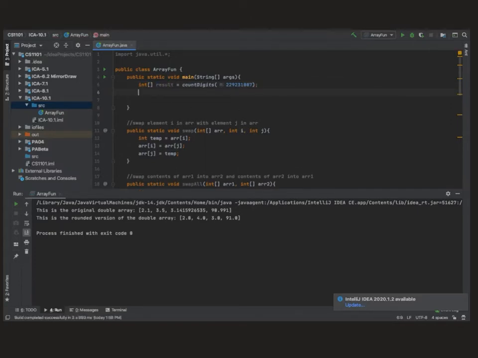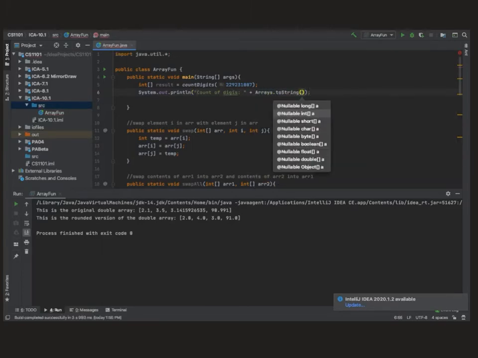Then we will print out the results. So system.out.println. Then we're going to say count of digits. And then we are going to convert our array to a string.